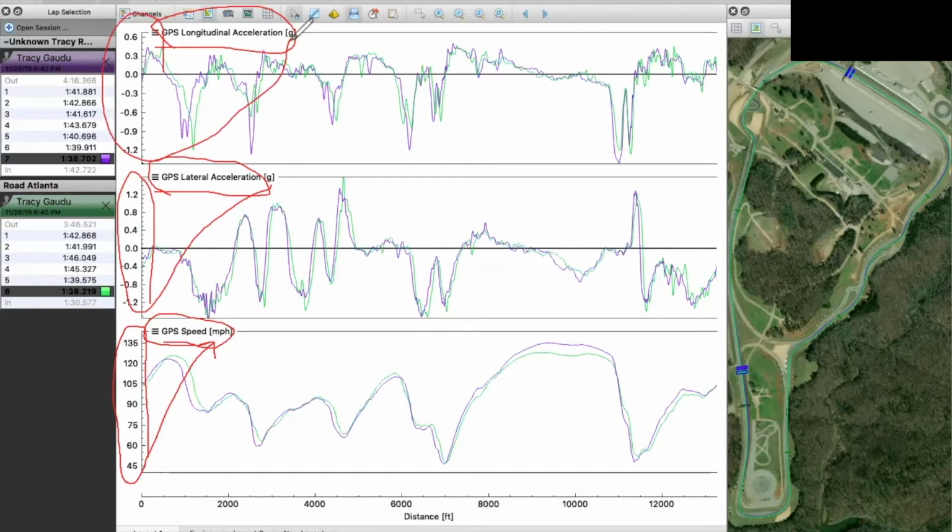This is pretty standard in AIM Race Studio, in ApexPro, in Motec, in Harry's Lap Timer. This is how almost all of these are laid out. And when I say all of these are laid out, that's distance on the bottom. In other words, this is 8,000 feet. These values are what happened at 8,000 feet. And these values, 8,000 feet. These values, 8,000 feet. Making sense so far?